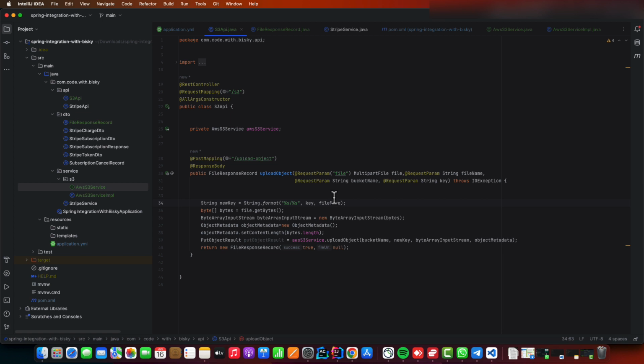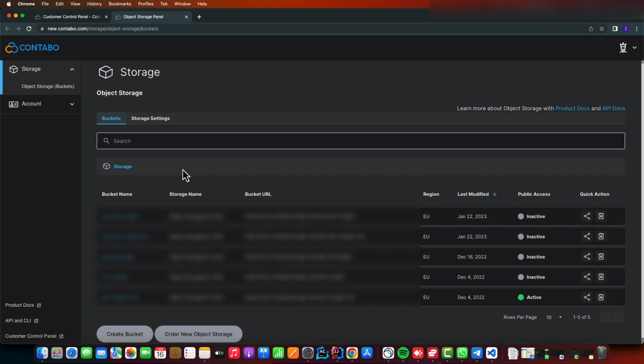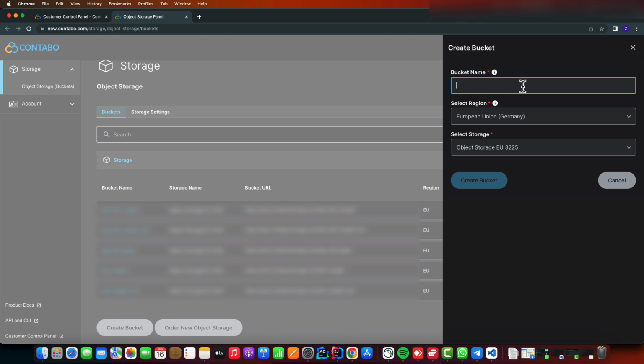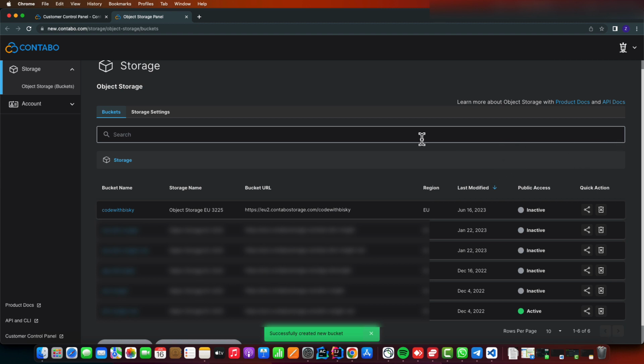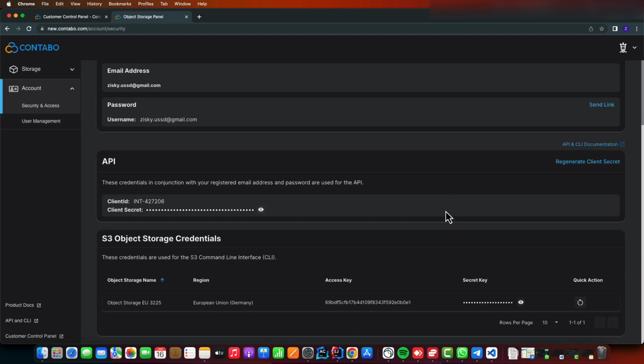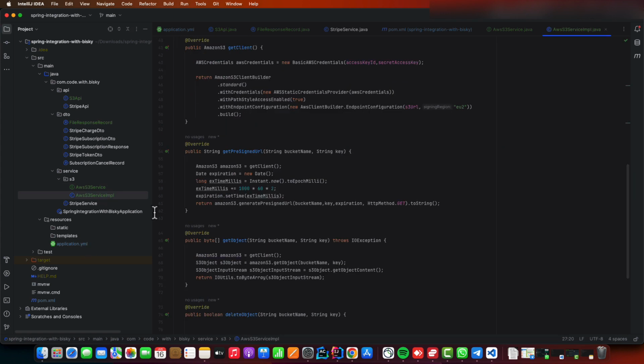So now, before we test this, let's see what else we need. Let's create our bucket and test this. So here we managed to log in. Let's go to our buckets and create a new bucket here, and we can call it code with Bisq. This is the name of our region and the storage that you want to use. Then you can create the bucket. For me, I can go to my access keys and copy my access key. So let's try to run and test this with the keys that you already set up in the previous video. So let me try to run this.